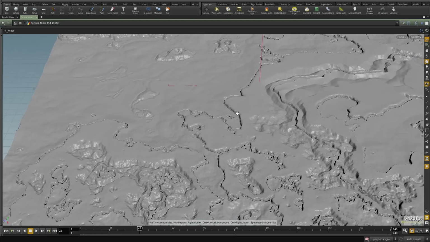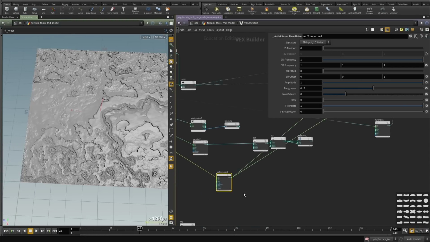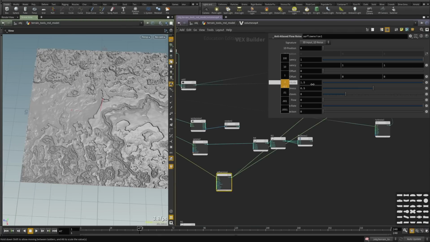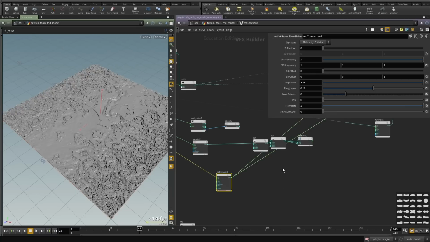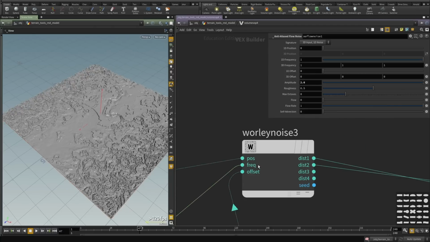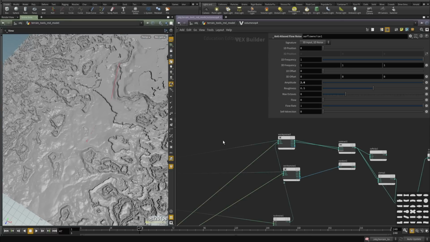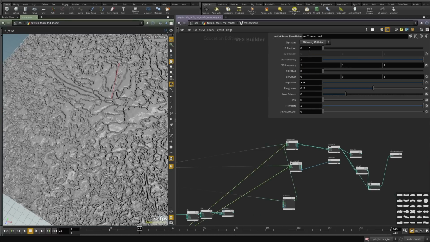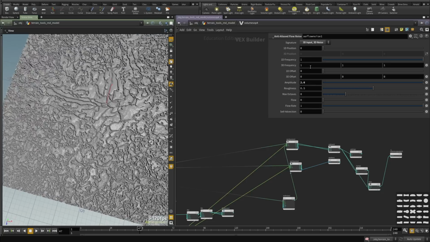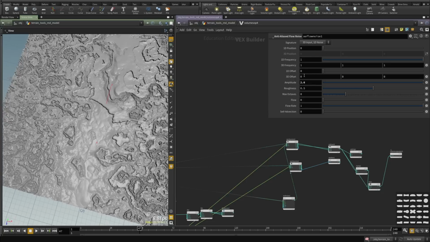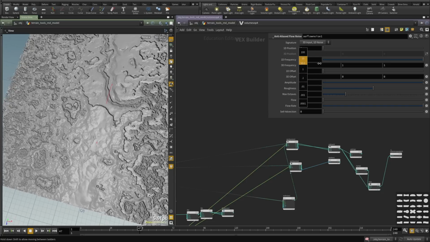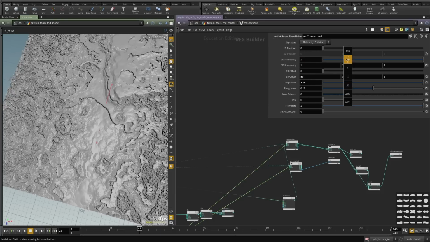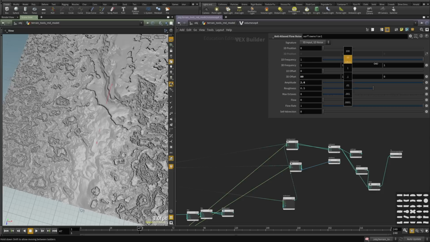And the cool thing is we're getting real-time feedback of this. Right now we're just changing the frequency of this pattern. And let's offset it. Let's try 3D. 3D is not going to give us something very interesting. 1D was the one I used. And if we change this, we can create some very cool stuff.